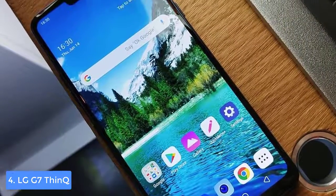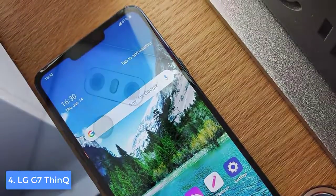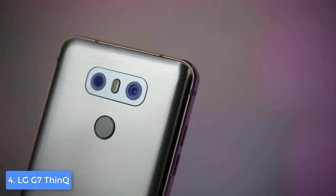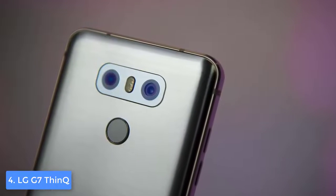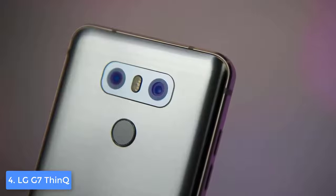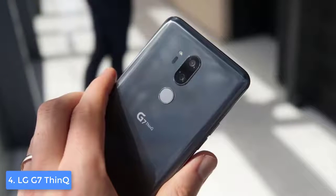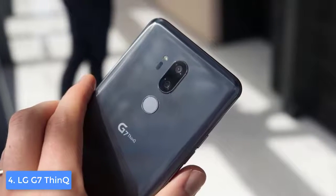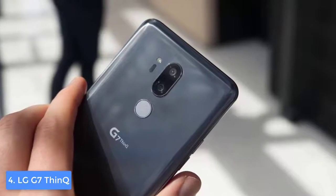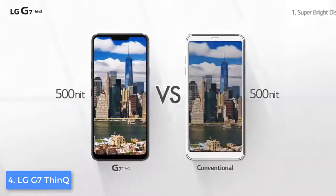Moreover, at the front, except the large 6.1-inch screen, you can see an 8-megapixel camera that can shoot 1080p videos at 60 fps, while at the back, there are dual 16-megapixel cameras with LED flash, and according to the users, their quality is impressive. But now, let's talk about the performance. The G7 Thin has 64GB of internal storage and 4GB of RAM, which means that you will have enough storage for everything.